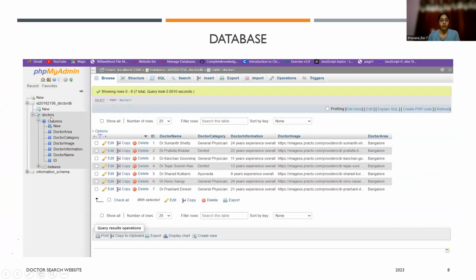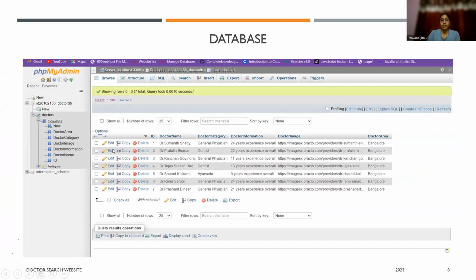So in doctor, I created these columns, that is the ID of the doctor, doctor name, doctor category, doctor information, doctor image, and the doctor area. These columns are created under the doctor table. In the doctor table, these are the columns that are required.